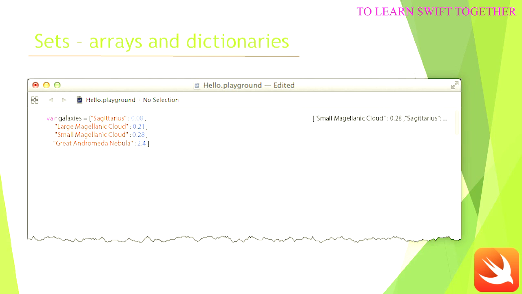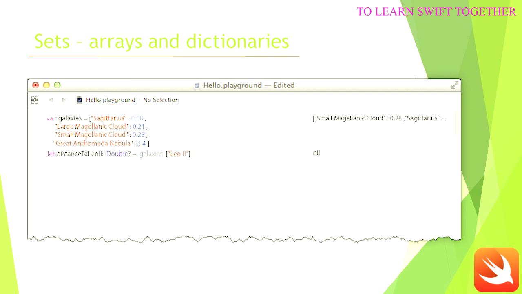Let's consider what would happen if we try to read a value of an unidentified key from the dictionary. It isn't always clear which value could represent something that doesn't actually exist. Should it be a zero, a negative value, null, or nil? To correctly handle such a scenario, Swift offers special constants, or variables that can assume nil values, that is, non-existent ones. In Apple terminology, they are called optionals.